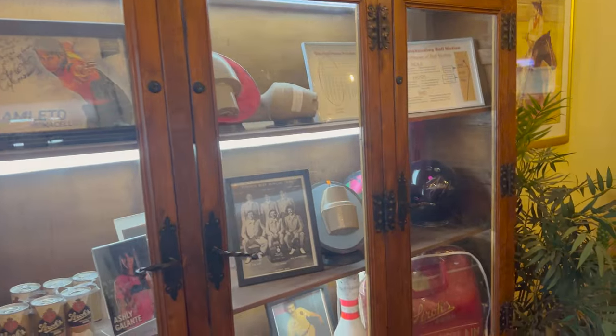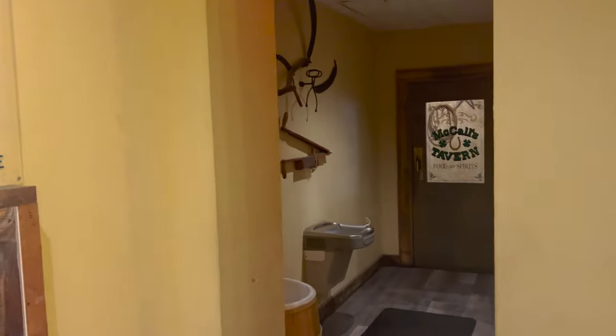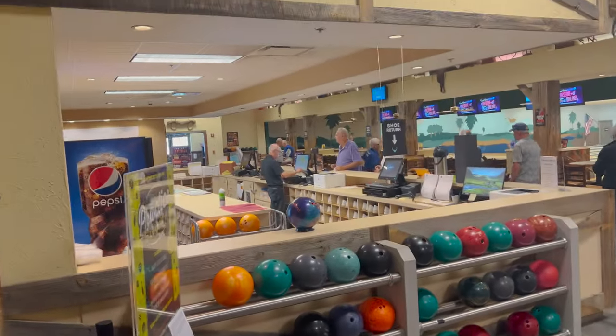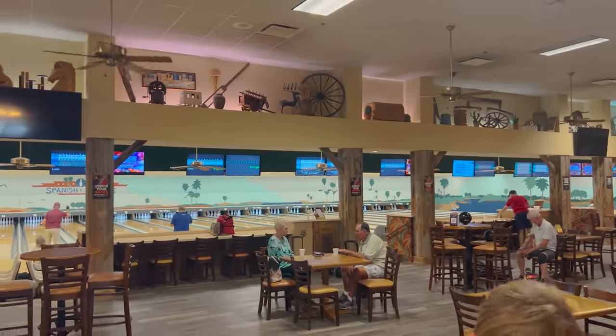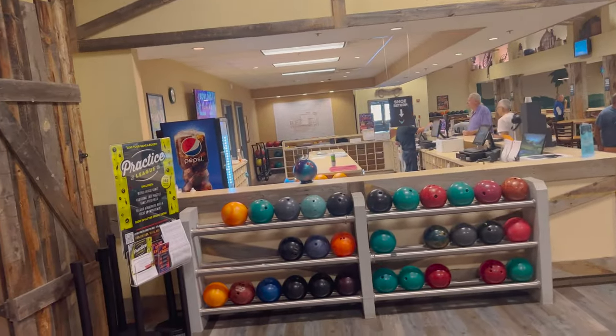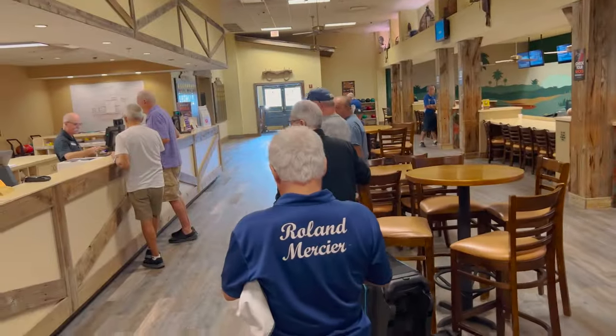There's nothing better than the smell of a good old bowling alley. We used to go all the time. There's proper shirt and shoes required. The restrooms are shared with McCall's Tavern. This is what it looks like in here — we've got the bowling balls, the shoe return, and all the lanes. It looks like there are 32 lanes. Some ice water sitting out. This is pretty cool, I'm excited — it's been way too long. There's a practice league. We'll go up here and get us a lane. It seems pretty busy.